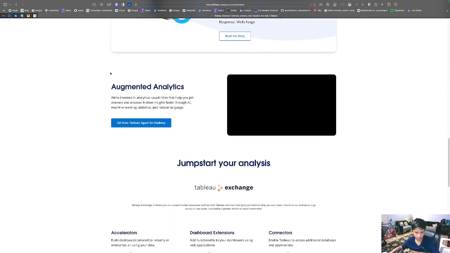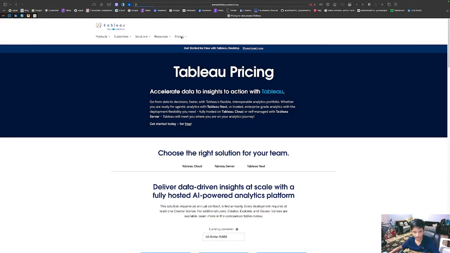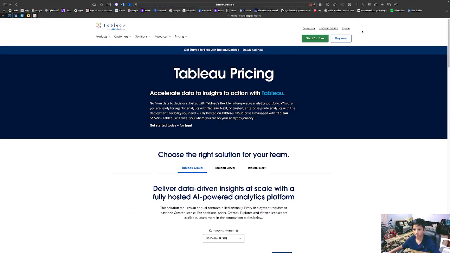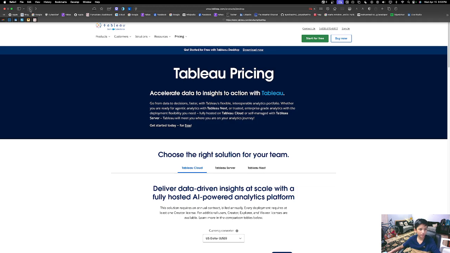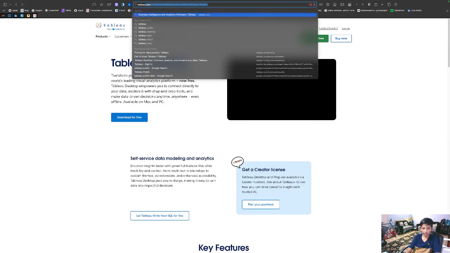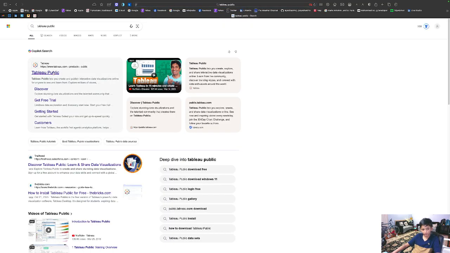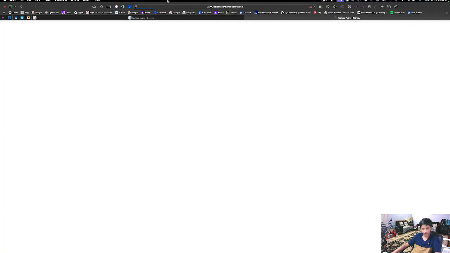Tableau pricing. Okay. If you go to Tableau Public, I think, yeah. If you search up Tableau Public, it'll take you to a different website. It's usually one of their products.